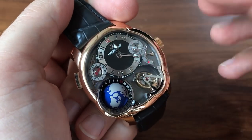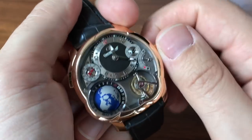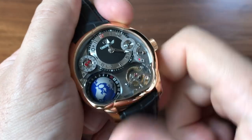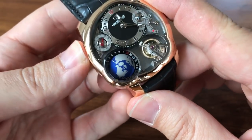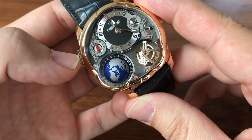Time here — hours and minutes obviously. Here you've got your seconds. This is a power reserve; it's a manual wind watch with 72 hours of power reserve. Over here you've got a GMT second time zone — each push is an hour and you can set that to whatever second time zone you want it to display.